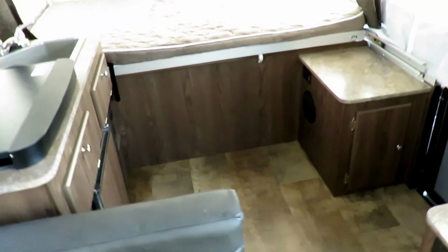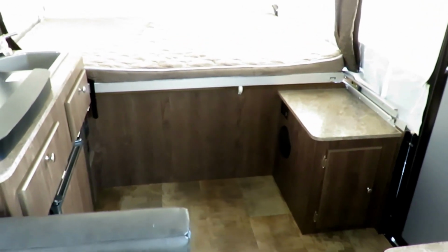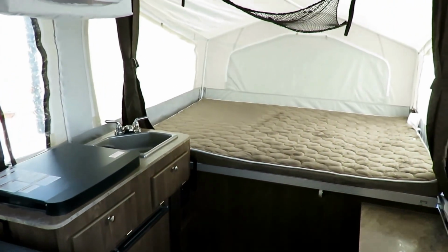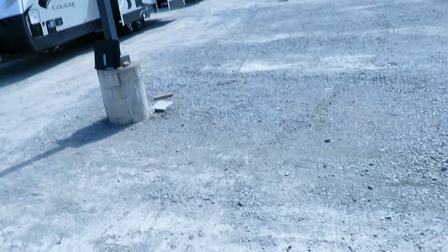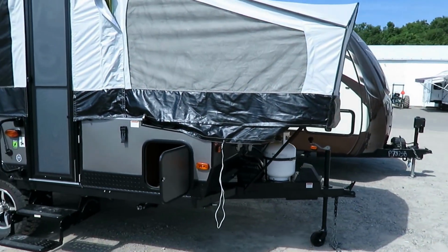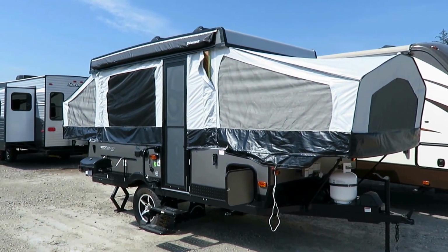Over here, you can see our little stereo speakers. There are power outlets near each bed end, so if folks need to charge phones or run a breathing machine, you can do that. And I already talked about the heat. LED lights all inside, everything on this is in virtually new condition. Obviously, I can't call it new because it has been owned and it has been camped in, but it is as close to new as you could hope for, in every other respect.